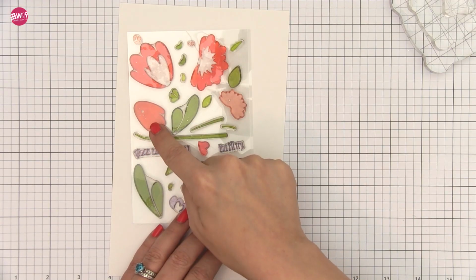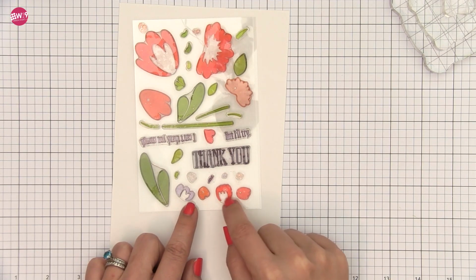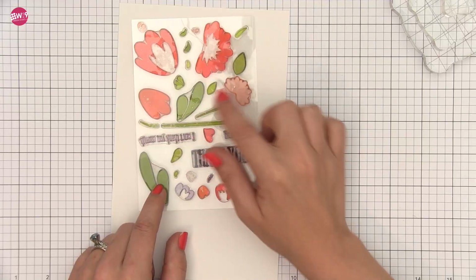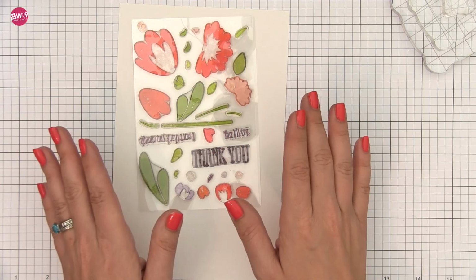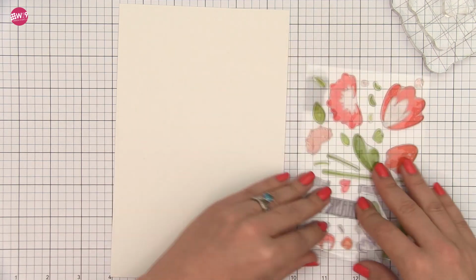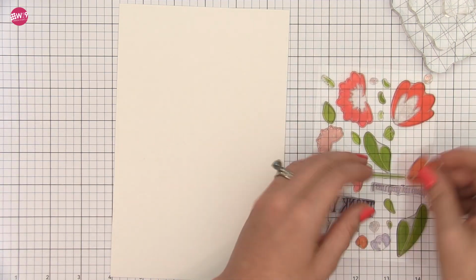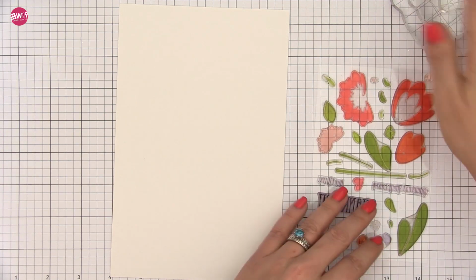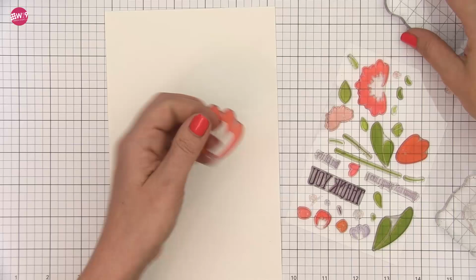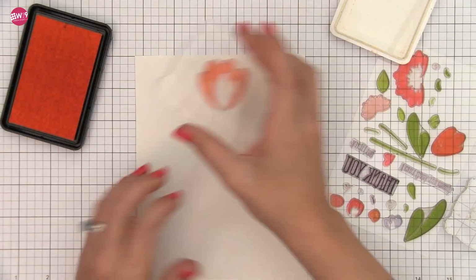So you'll see here you've got the one image, which would be the back petals, and then you've got either an inside or front petals. You'll also notice that there are several sizes in here, so you don't get one image in 3 different sizes. You actually are getting at least 4 unique flowers in this set. If you count the centers or the front petals as their own flowers, then you get anywhere from 4 to 8 unique flowers, which I think is one of the things that's really great about this set. So let's take a look at some of the many ways that you can use it.